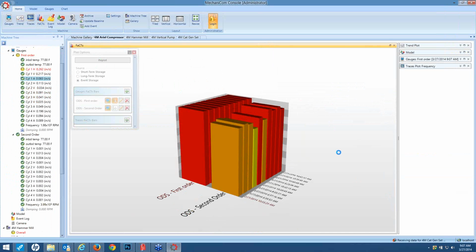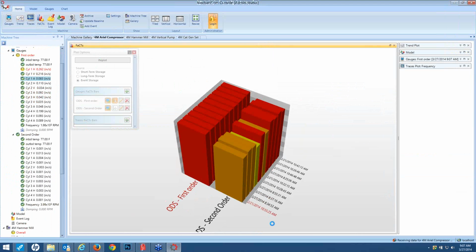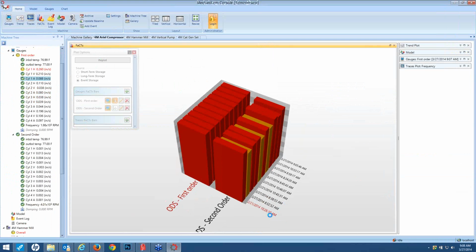I don't have any of these events labeled, but when you do indicate a label or you have any sort of notes for a previous event, they'll show up there. So if I had an unbalance, it's not going to say the date and the time. It's going to say unbalance, or you can have the date and the time added, but it'll say unbalance, or however you listed it. You had an inboard or outboard bearing going bad, or you had soft foot or parallel or angular misalignment, something like that. You're going to indicate that stuff as your label, and that's what's going to show up here.